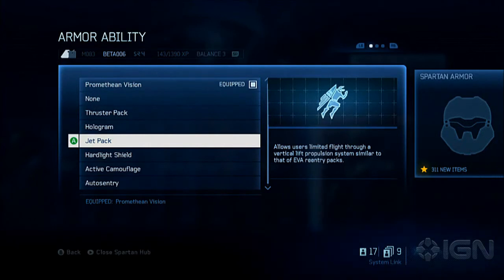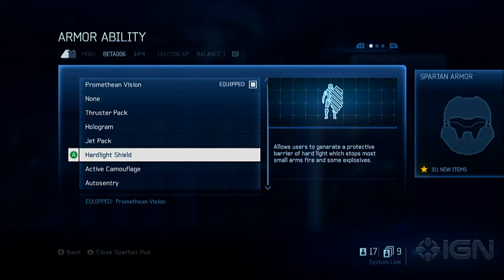Hard Light Shield, this is another new one. Like the Thrust Pack, it does put you into third person as well. It lets you deflect and defend yourself against incoming attacks. Great for stopping a grenade, or if you're wanting to protect a teammate, if you're going 2-on-1 against a guy, it sort of really mixes up the combat flow.